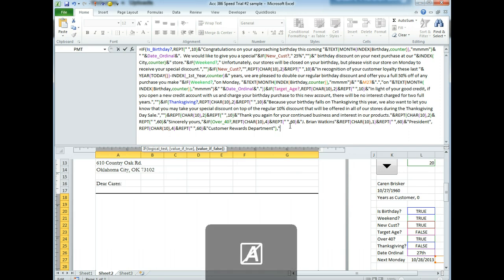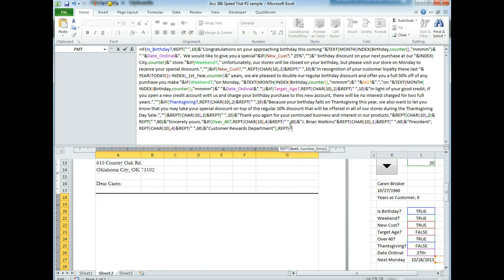Now the false condition would be, here, let's go in 20 here, just to give it some space, and we'll say this customer does not receive a letter in this promotion. And then close that big if statement.